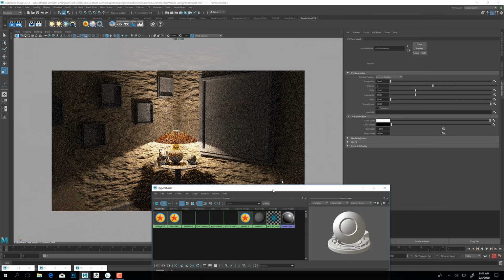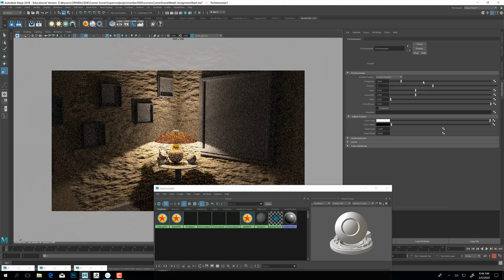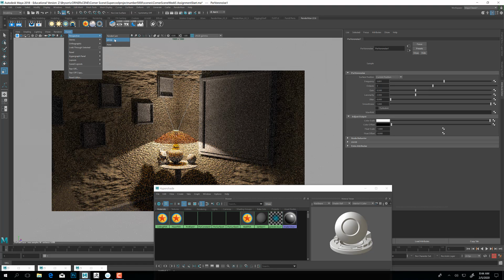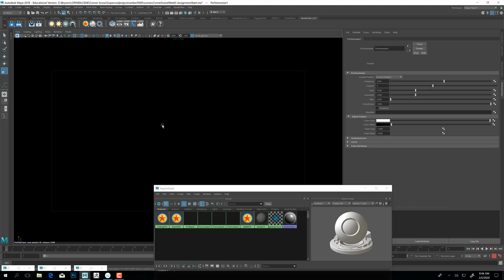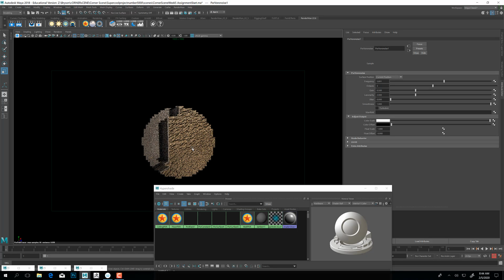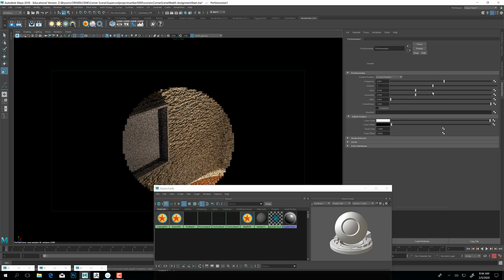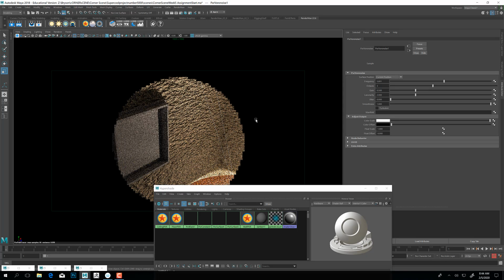All right, so we can play with the frequency. It's a little crunchy. Frequency is just going to multiply the pattern for us.